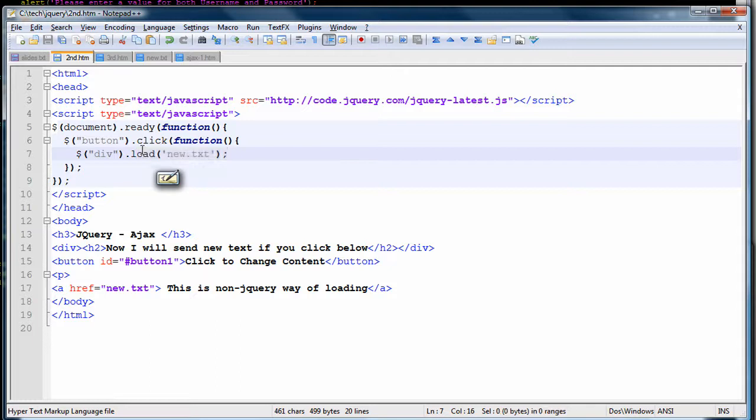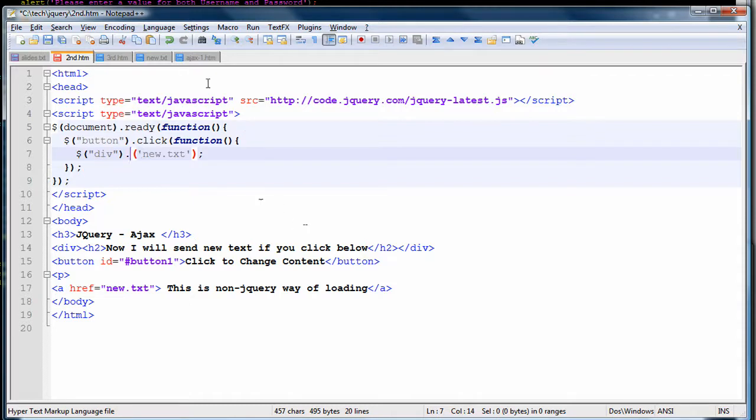Now, like that load function, there are also APIs for web forms. jQuery has other APIs like post or get. If you want to do a web form, we will go through a couple of examples and show you how it works. But as far as this example is concerned, even though we are not doing a web form, we are doing simple Ajax, calling a different URL and really not submitting the entire page.